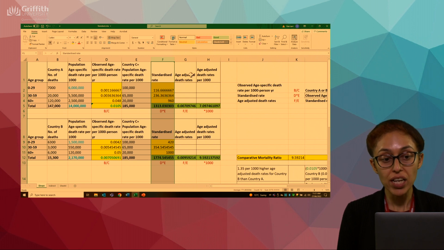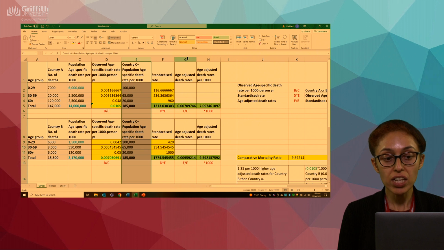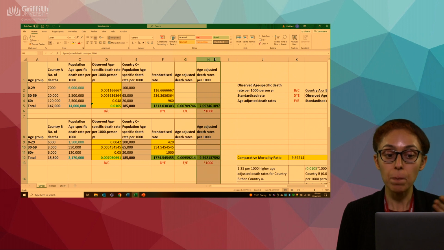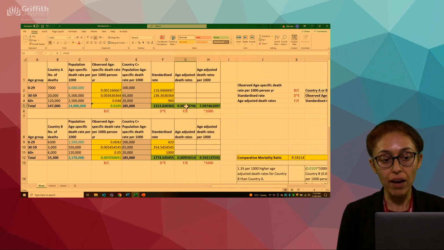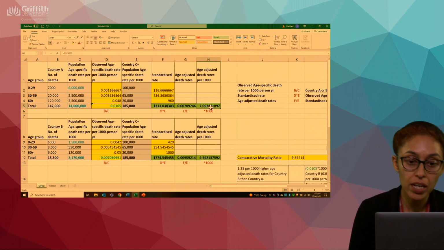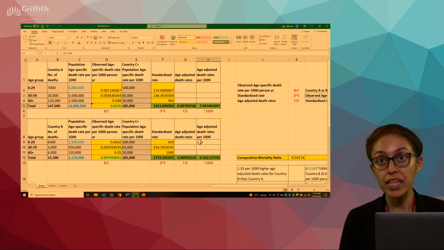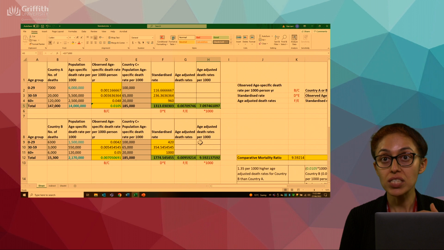Now you have your age adjusted death rate. How do you calculate the age adjusted death rate for your final number? You have your column F, which is your standardized rates. You divide it by column E, which is your reference population. This gives you your age adjusted death rate, and then finally you have your age adjusted death rate per 1000, which is just multiplying it by 1000. So this number which you have, your 0.0070, multiplied by 1000 gives you this one. Basically this is the mathematics involved in the calculation of the age adjusted direct method of standardization.